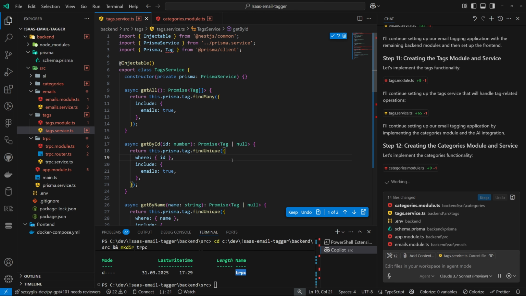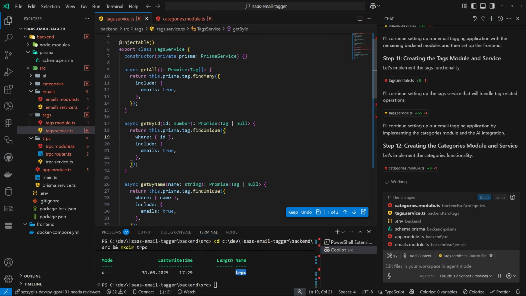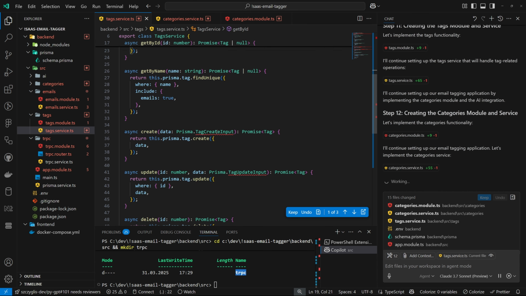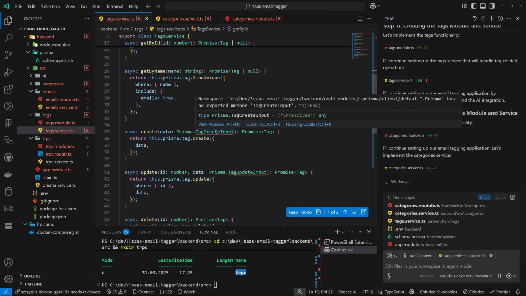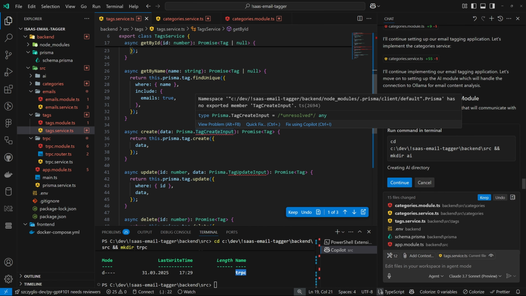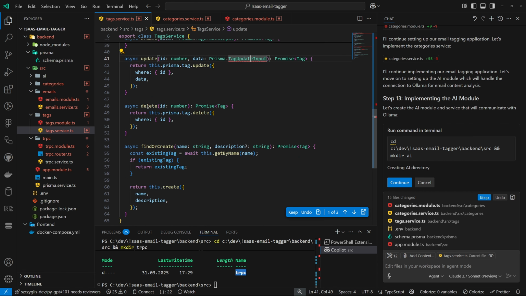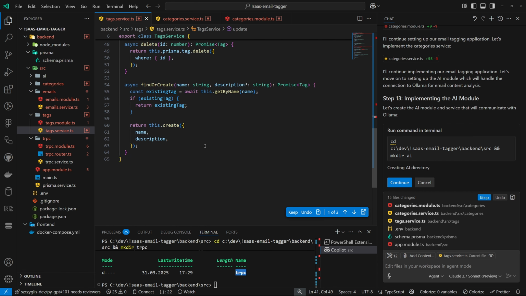Okay. Yeah, it will try to get an individual tag by ID, get by name, TagCreateInput. Prisma has no exported member TagCreateInput. Okay. Let's ignore that for now. We have update, we have create.